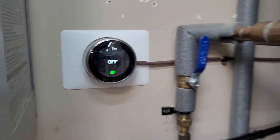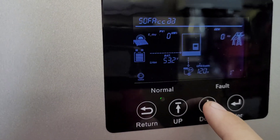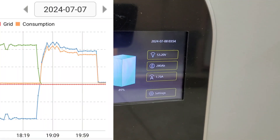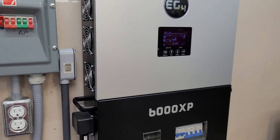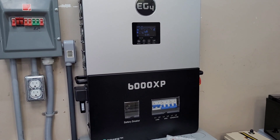A little over an hour and a half in, the garage is down to 70 degrees and the heat pump has just turned off. We're sitting at 89% state of charge on the XP and the battery, so we've used about a kilowatt and a half in the first hour and a half. It did have to work hard with that eight-degree differential, but it is shut down now — you can see the fans have stopped on the 6000 XP. That should be the hardest hour this thing has to go through.